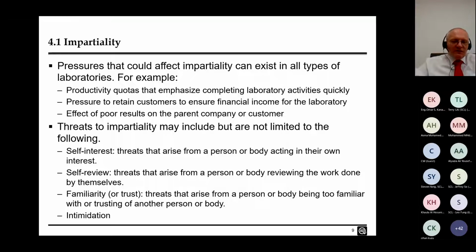Self-review. If you do the work and then you review it yourself, you're never impartial. We all know that everything we do is perfect, and therefore reviewing yourself is a big impartiality issue. Familiarity or trust. We know that certain equipment from certain manufacturers or things that come from certain customers are always in good condition. They always meet their requirements. They always behave well. And that can lead you to not be sufficiently skeptical of the results you get.